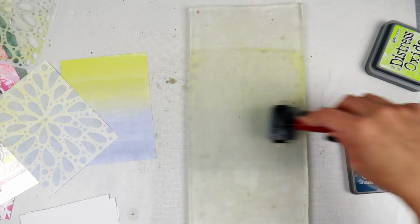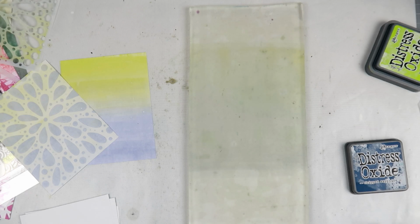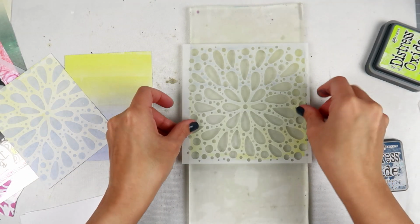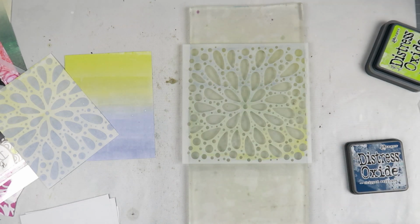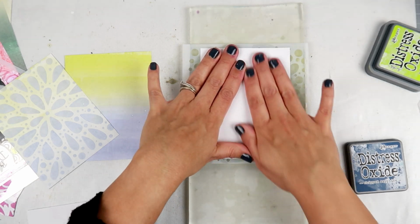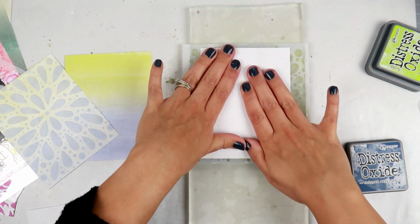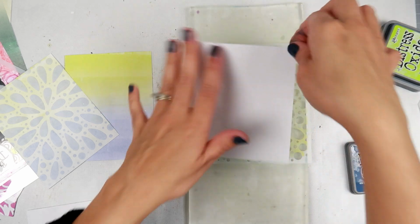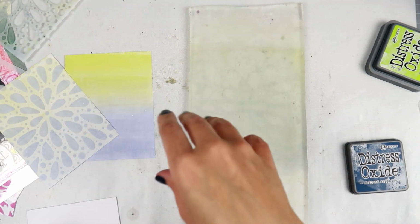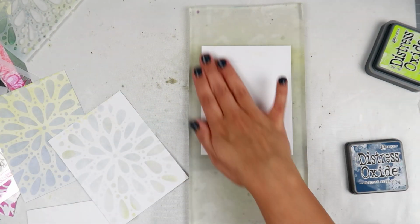All right, I am yabbing away. You guys need to tell me to stop and tell you the colors I'm using. This one is Pine Needles, Chipped Sapphire, and Twisted Citron, and it's another gorgeous color combination. This stencil that I used here, I believe it's from The Crafter's Workshop, and it's beautiful. And you can see how many different prints I get.